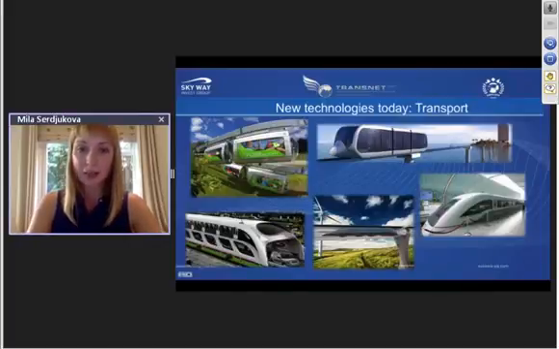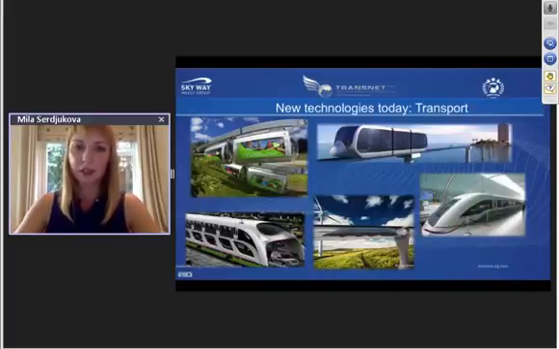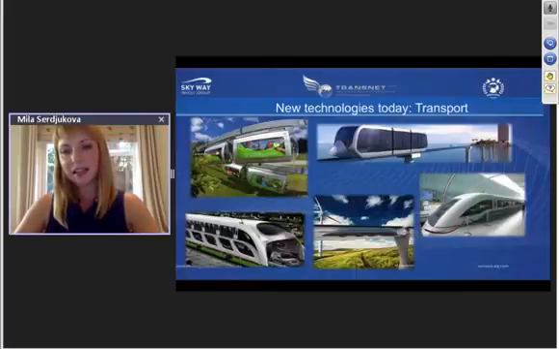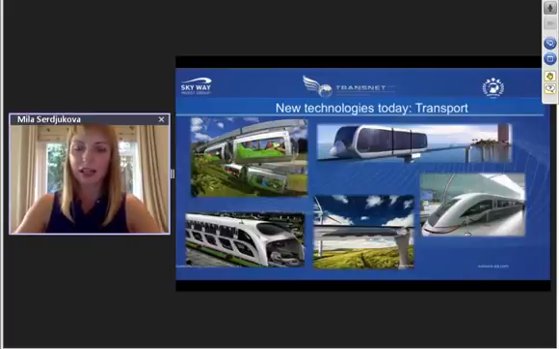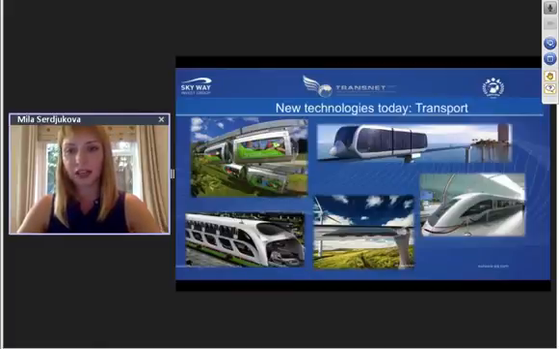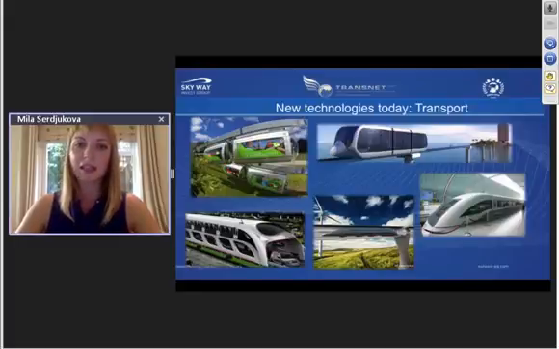Then we have here Elon Musk's Hyperloop vacuum train. Also, at the moment we don't have any real prototype, and they are also looking for investors, but you cannot just go simply on their website and click I want to invest in Hyperloop. First of all, you need to be a professional investor to do so, and second of all, there's a certain level of income which allows you to invest. So unless you're an investor with a good portfolio and a lot of money, you can't invest in technology like Hyperloop. But unfortunately, if you're not, then you don't have much choice.